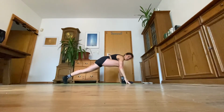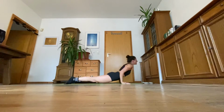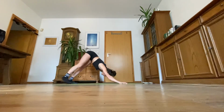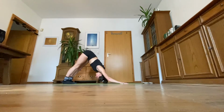Exhale, hands down. Push into the hands. Right leg stays lifted if you like. Chaturanga Dandasana. Inhale, upward facing dog. Exhale, downward facing dog. Do you need an exhale out of the mouth to release what you just learned on this side?